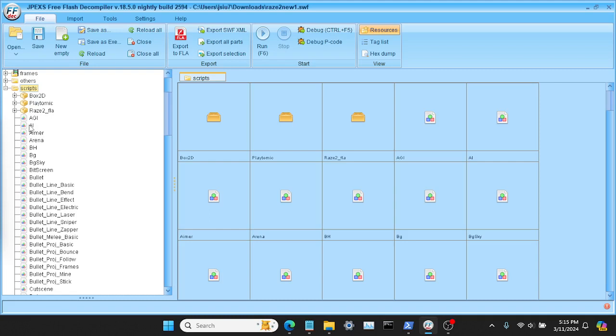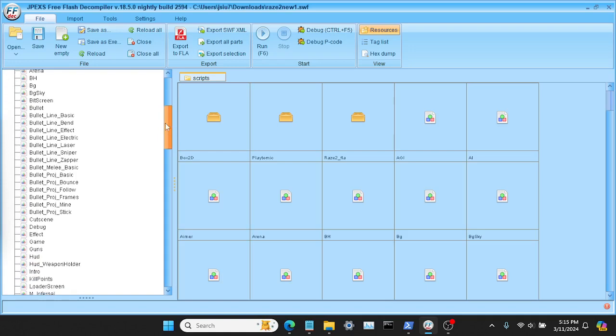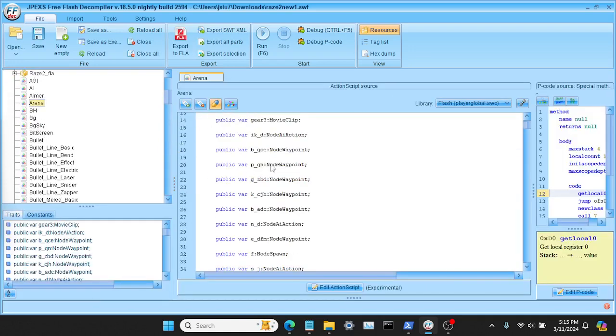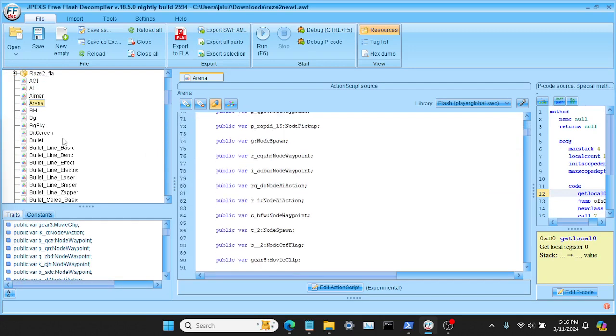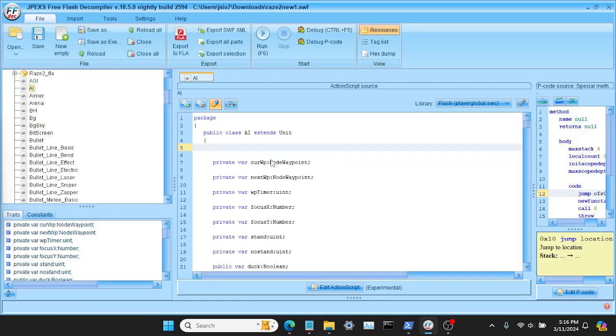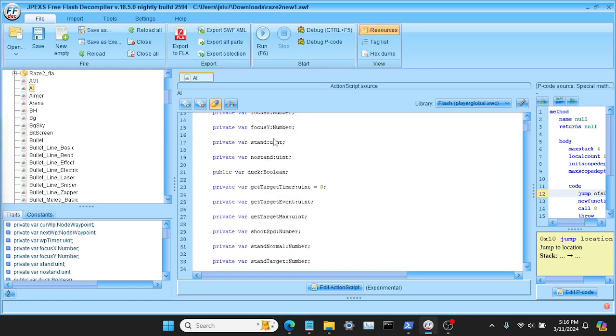But first things first, we're going to try to see if we can find the unlimited health. My methodology when finding these is scrolling through these files and reading them briefly. If a file doesn't have a variable like health or HP, I just skip it. It's very brief, right? And reading these files, you can kind of assume what they mean. So let's say AI, it means the bots, right?